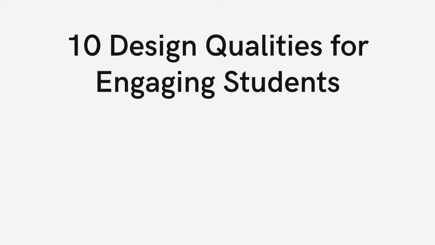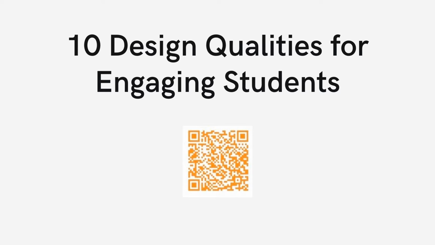Included with your Zoom invitation were several resources to be used throughout the 10 training sessions. For this first training session, please refer to the document for Part 1 called 10 Design Qualities for Engaging Students. We have included a QR code just in case you don't have it open. When writing an engaging lesson plan, you should take into consideration the 10 design qualities listed within this resource. Our focus for this training will be on the first design quality, content and substance.